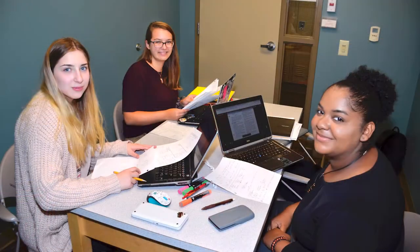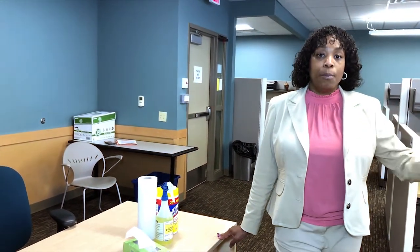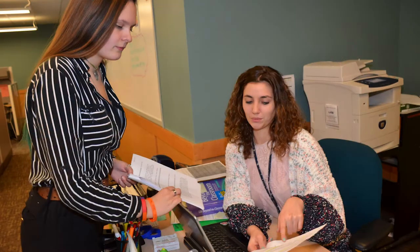During your independent work time, you can come here to the carrel to work, or you're able to schedule small study groups with peers to complete assignments in various classes. In the quiet room, there's also a quiet room teacher. This teacher is in charge of monitoring the students' attendance, as well as ensuring that students are able to be working in an independent environment in this space. They are also here to help students with whatever work that they need assistance with. We're currently in the fourth floor quiet room.